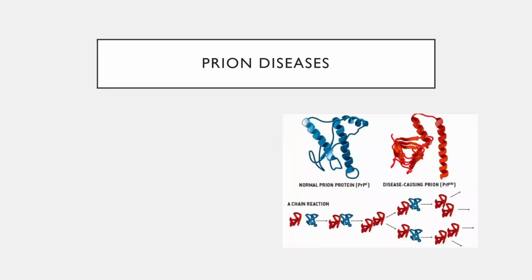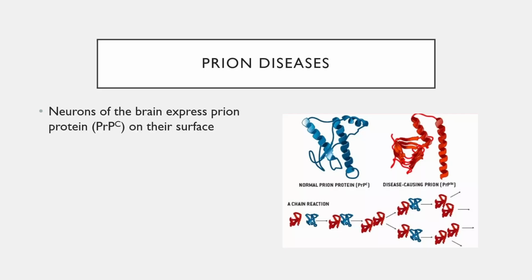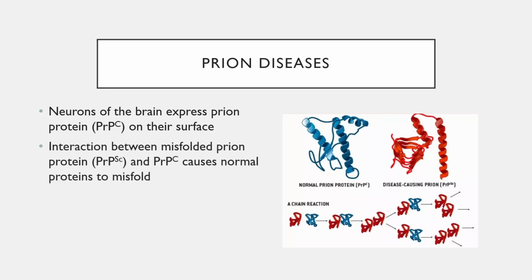So neurons in the brain naturally express this prion protein, which is designated PrPC on their surface. This is a normal part of human brain cells. However, people can develop mutated forms of this prion protein, and the interaction between the mutated, misfolded prion protein is able to corrupt normal prion proteins and cause them to also be misfolded. So this reaction propagates, and as the mutated proteins corrupt the normal prion proteins, they develop into plaques in the brain. And these plaques cause the brain to become porous like a sponge, leading to severe degeneration.